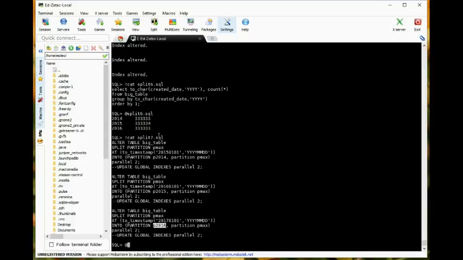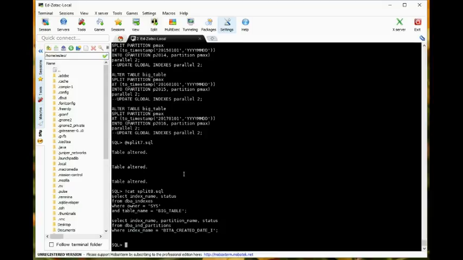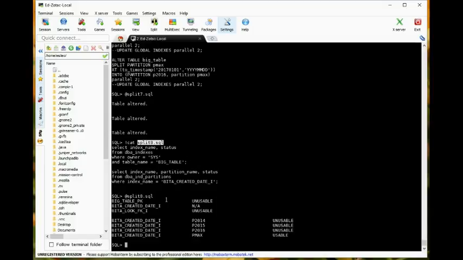So go ahead and run this. So now you notice I have the update global indexes part commented out, so it will actually break the indexes, and we can prove that. So this index is actually partitioned, so I have to look at DBA_IND_PARTITIONS to see the status of each partition of the index. And you can see pretty much everything is unusable. So now I'm going to rebuild everything, but there are some caveats there.